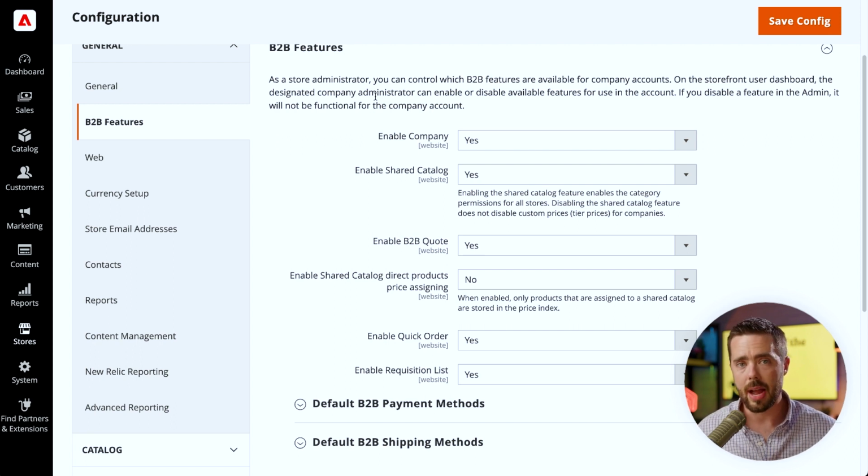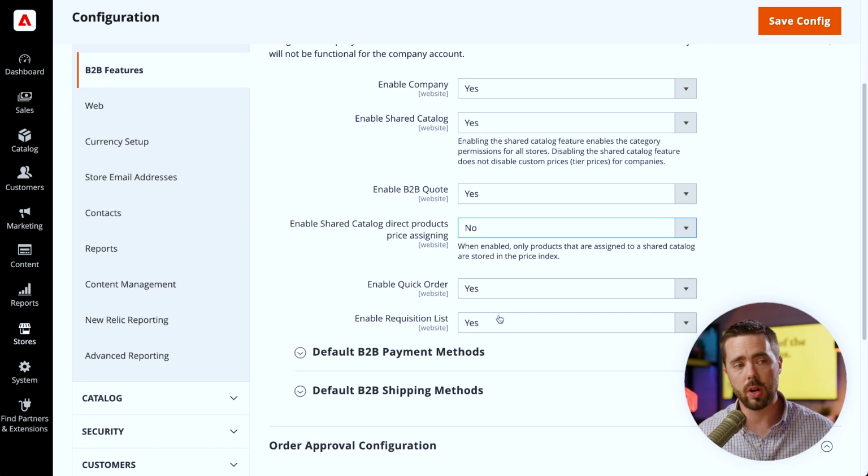Or on the back end, an administrator can be on the phone and say, okay, let's work out these products, and we're going to generate a quote off of this. Honestly, those are very similar in functionality. There's hardly any reason to look through this. They both work. There are a couple of minor differences, but at the end of the day, the general basic functionality is set there, and it's pretty simple. All right, so then we have, this is just a configuration option, enable quick order requisition list.